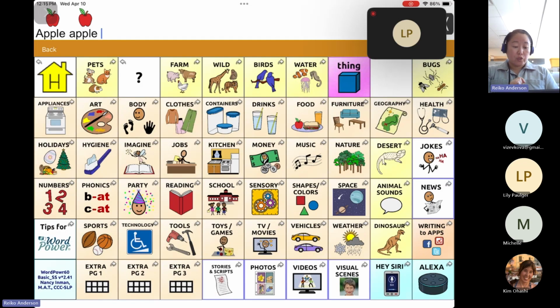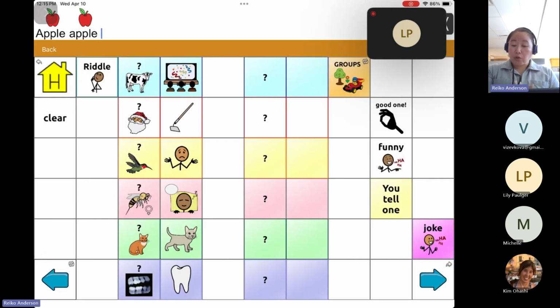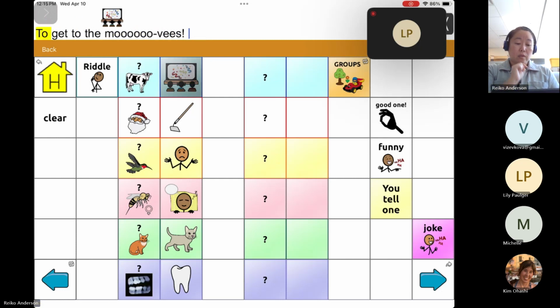We also have a page for jokes. So we're going to look at the far right of the page. There's a button here that says jokes, haha. It's actually a blue button. And there's a whole bunch of jokes here. So you can press this top, we'll look at this top joke. I don't even know what it is. How did the cow cross the road to get to the movies?